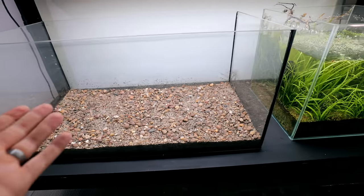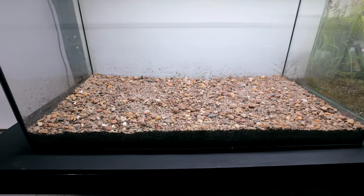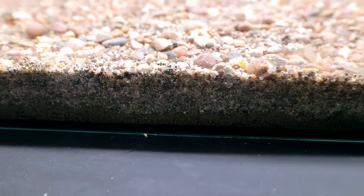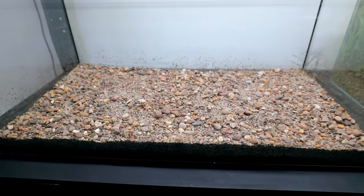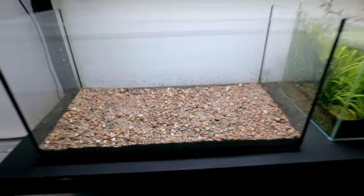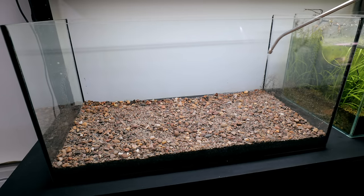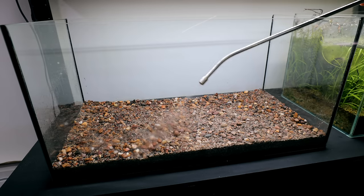There we go — we should have the substrate system done, ready to go. You can see the soil layer and the gravel layer, and I think that's going to be really interesting later on. I'm going to spray all of this down now so the water's soaked into everything. I'm not even sure if I need to be spraying this down or if I could just fill it up, but it can't hurt. Lovely colours on the gravel there — real variation.